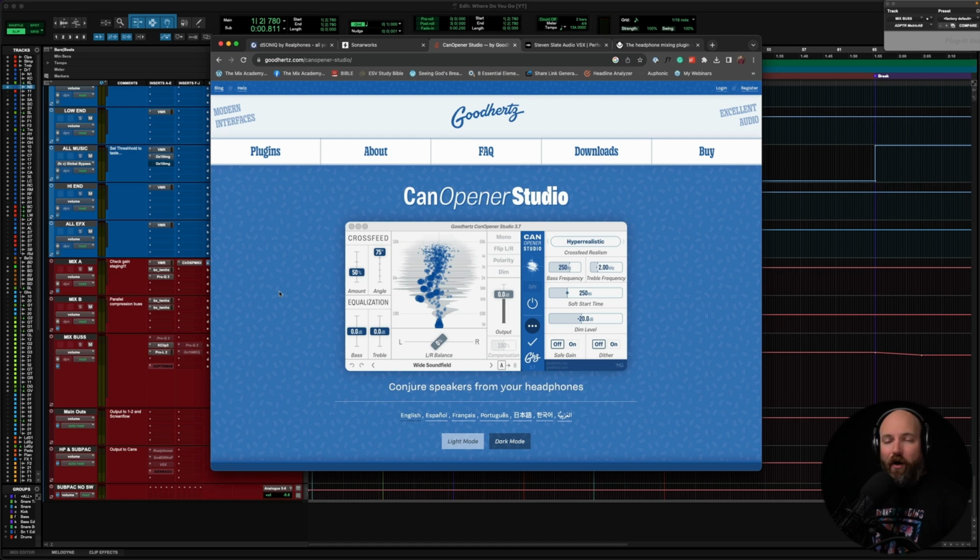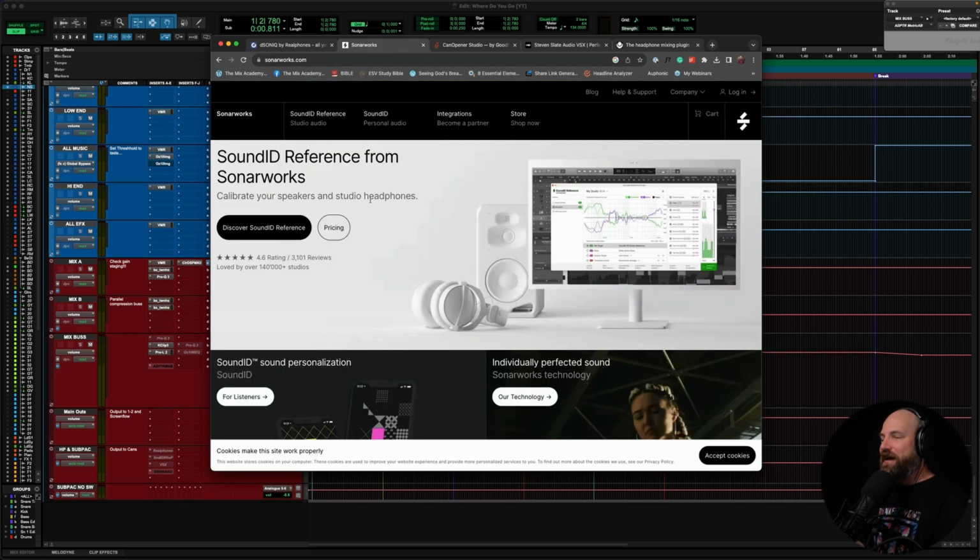And I just Wi-Fi'd it. I love the way my mixes sounded when I used headphones. And so I would use SonarWorks paired with this to emulate the kind of experience of mixing on monitors. And then what I found is I really didn't like mixing on monitors as much as I thought I did. And so I ended up most of the time, 90% of the time, just using SonarWorks. And if you aren't already familiar, SonarWorks is a headphone calibration profile.